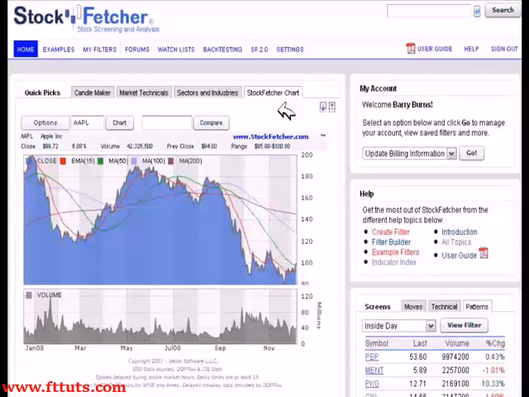It's accessible to anybody. It's web-based, but it does have an option for downloading to your desktop, so if you want to do it that way, you can do that as well. One of the most important things about it, though, is that it's one of the few that will scan for both the daily and the weekly at the same time. And of course we need that because of the fractal energy that we need, and most of the scanning programs do not scan for more than one time frame, and this one does.